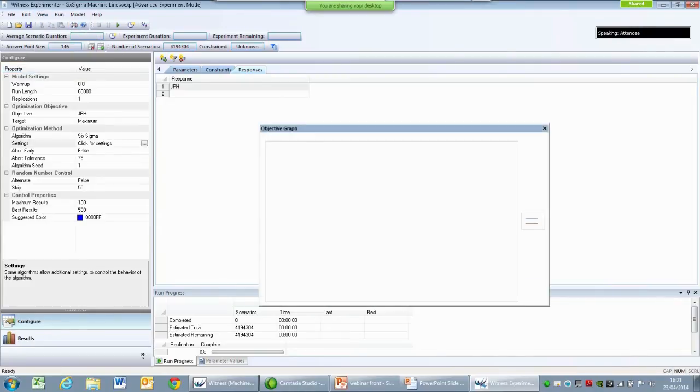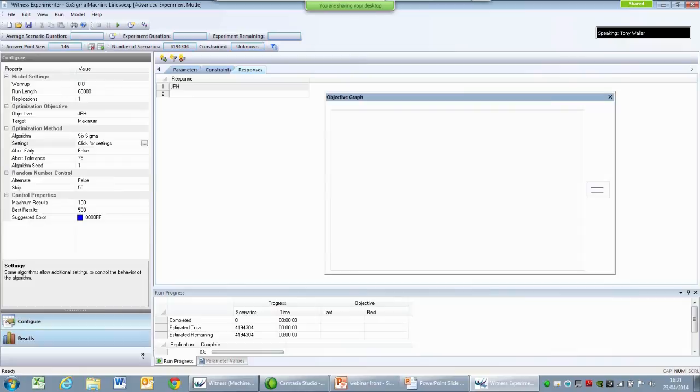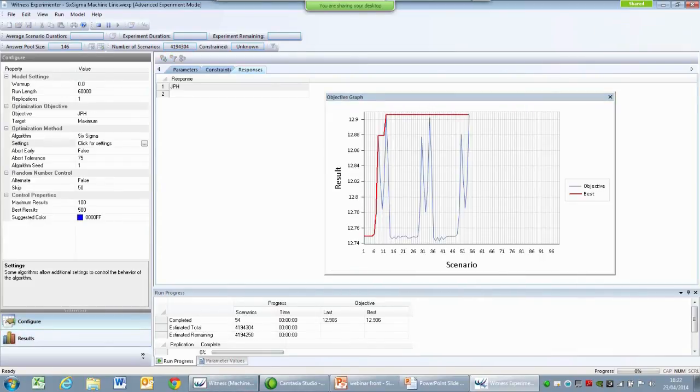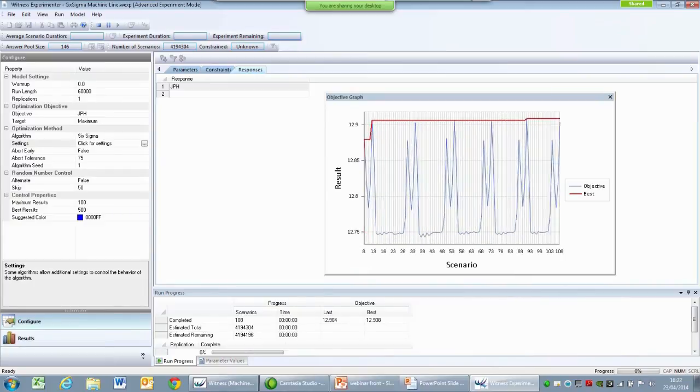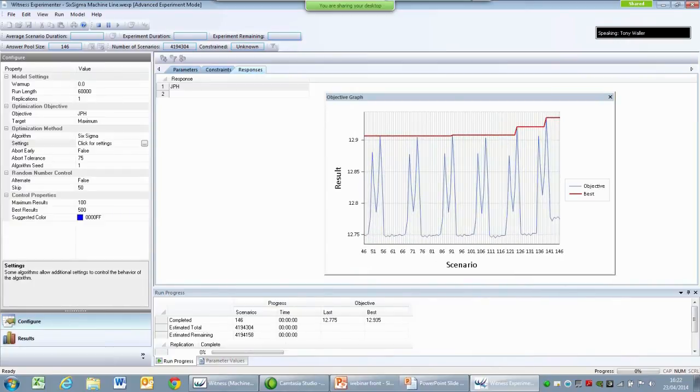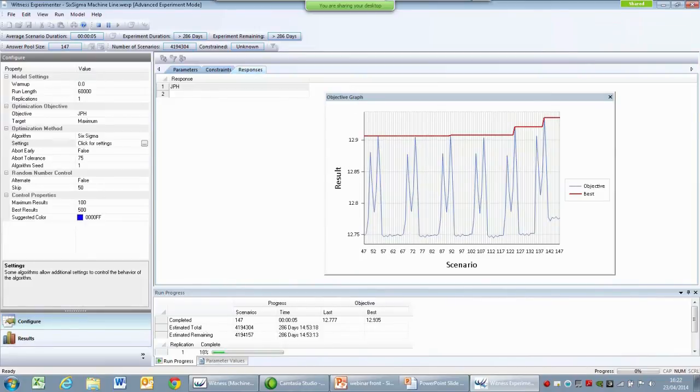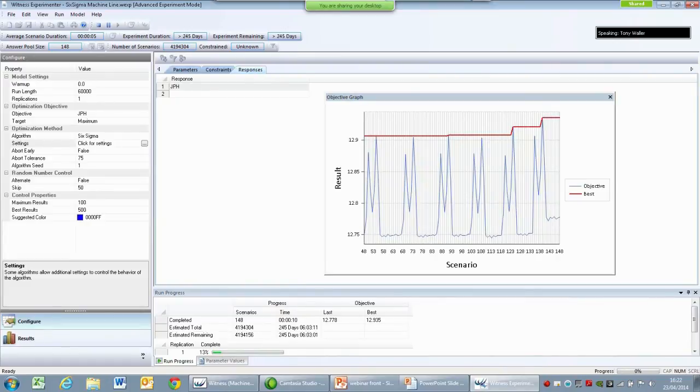So let's turn on the objective graph. Now I've pre-run this to a certain extent, and it will run the first 150 or so experiments here very quickly for you so you can see how the graph builds up. And here we're improving from a baseline figure of about 12.7 jobs per hour, and we're improving that up to the point where we're now above 12.9.